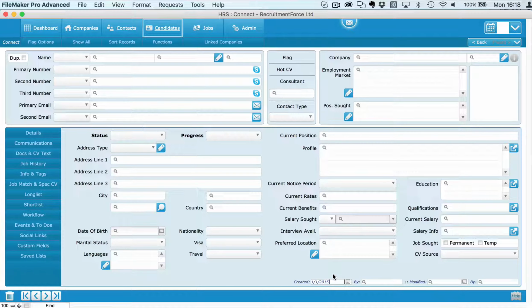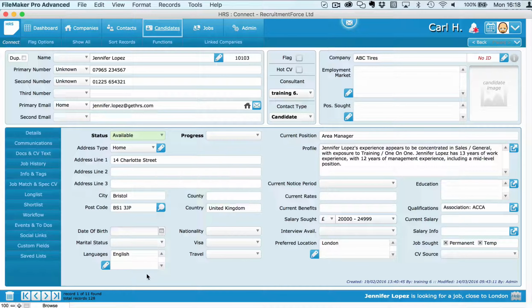So again, we've done Control F on the keyboard or clicked on the find button, and we're now typing in the creation date with three dots in between two date ranges. That basically will give you your range. Hit return on the keyboard, and as you can see, we've got 11 records there showing instantly.